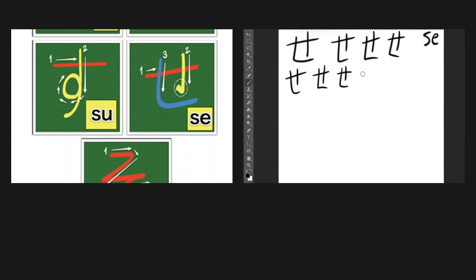Now we'll do "se". So this one, again, we want sort of a horizontal line. And then we're actually starting, it's a little bit strange, on the right side. Usually you go top to bottom, left to right, but because this third swoop is sort of coming underneath, the second one starts a little bit higher, so it's going to look sort of like this. It's not too bad. This corner is probably not really supposed to be a corner. It's probably supposed to be more of a fluid curve. That's better.